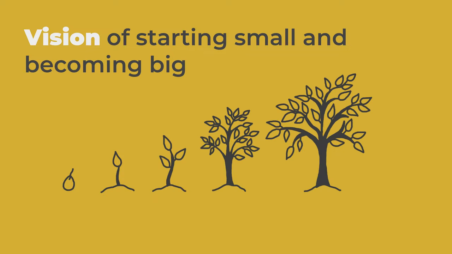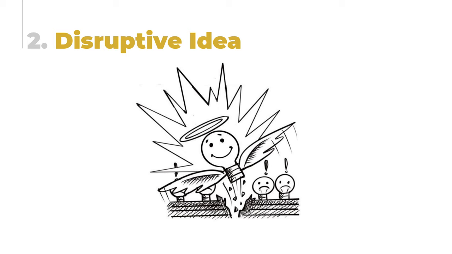Okay? So typically, what does a startup do? They begin with a dream and they think that they are building an empire. We'll start small and we'll become big. All of us have this vision of becoming a Fortune 500 or even a Fortune 100 company. That's the big vision that we have. And then typically what we do is this.